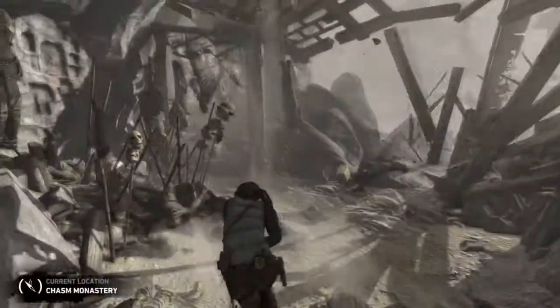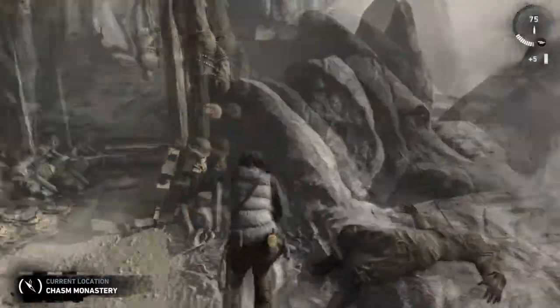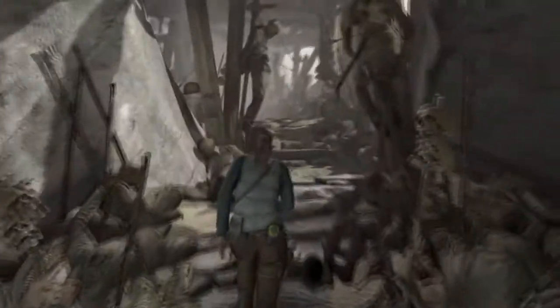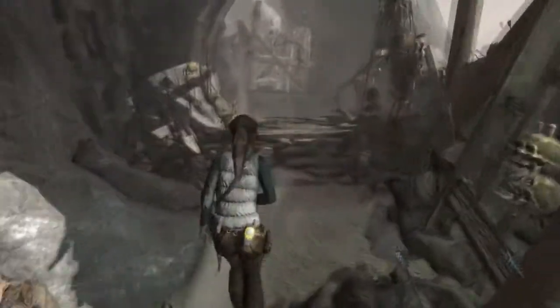So this is the Monastery, and again, this is another sort of one-time area. There's nothing to collect here. We're just kind of moving on in a linear fashion. But we do have a new piece of equipment that we can pick up that I've been waiting to get for quite a while now.